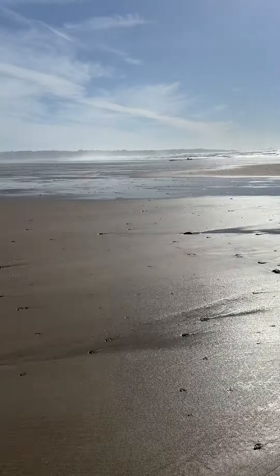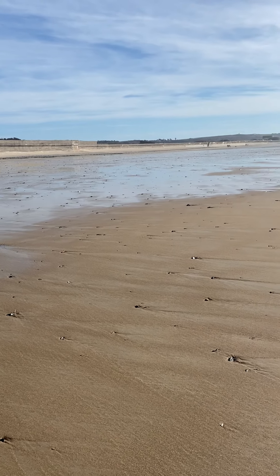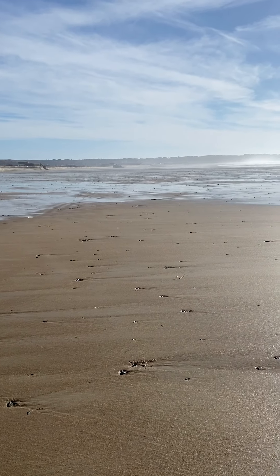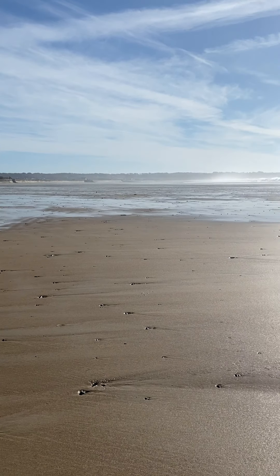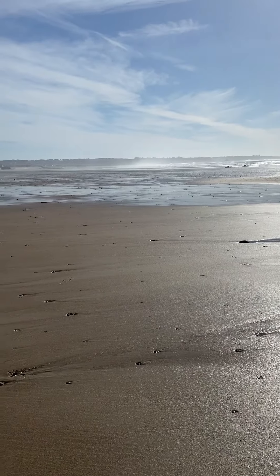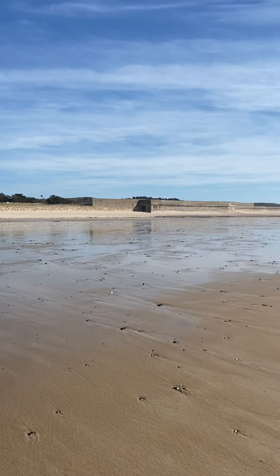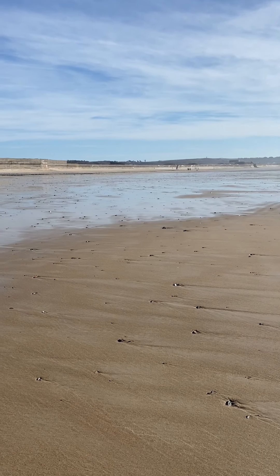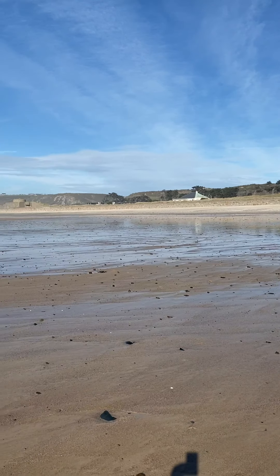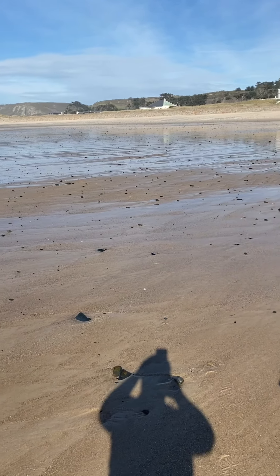Beautiful day and spring's coming. Looks like we're doing well with Covid so I'm quite happy. I'm halfway to my destination, a couple of miles down there. I'm going to go down towards the sea edge and see if there's anything down there. I've been in the soft sand and it's very quiet — of course we've had no tourists, not a lot of people out losing stuff, so I don't really expect to find much, but we'll see what happens.